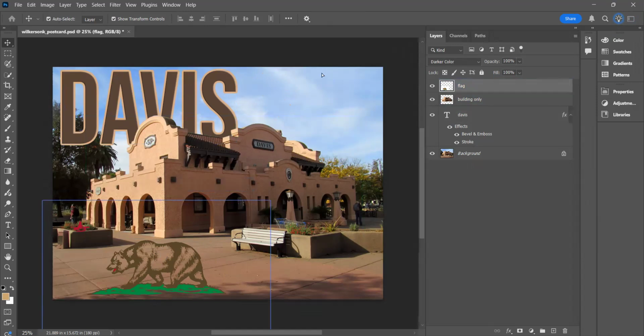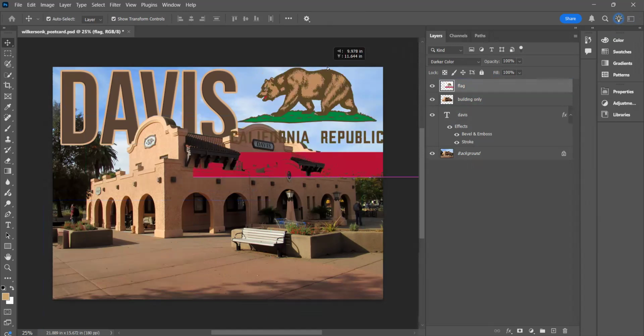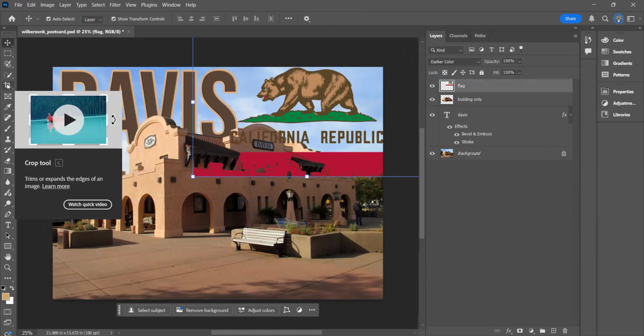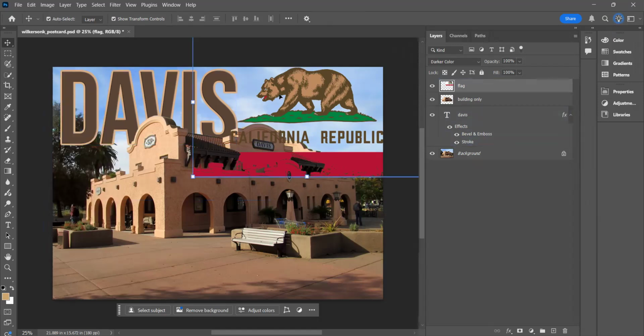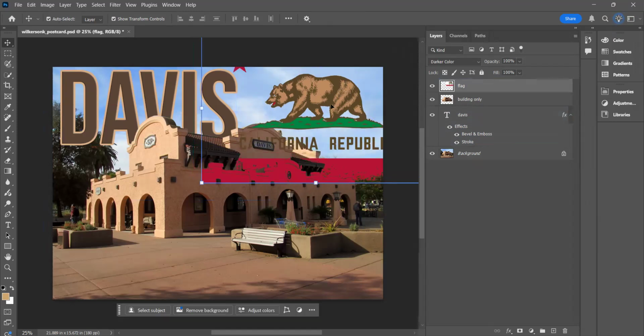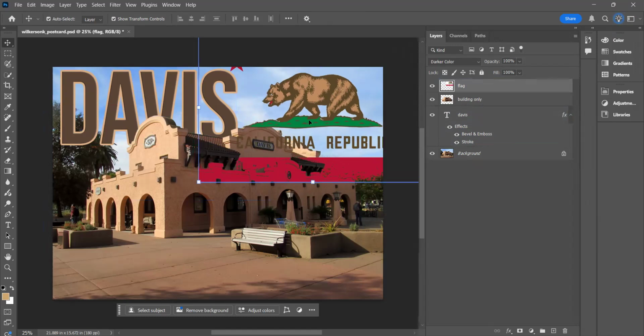But remember, way back when, I kind of did this in a quick and dirty way. And so I never cropped this. Now it feels like I need the crop tool, but that's actually not what I need to do. What I'm going to do right now is I just want the bear and the grass he's on.